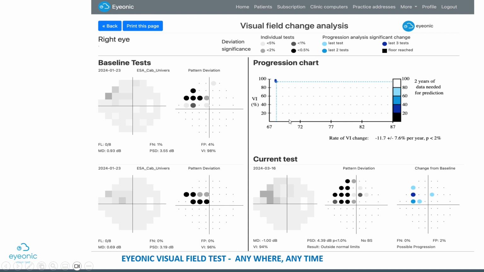And potentially, yes, as mentioned before, there are random fluctuations in visual field testing because it is a subjective test, so it's not as precise as an anatomical scan. But the question is, is that change significant? And because there has been a slight deviation over such a small period of time, we have found that it is deteriorating at a rate of 11% per annum with a P of less than 2%. So potentially this person is getting worse.